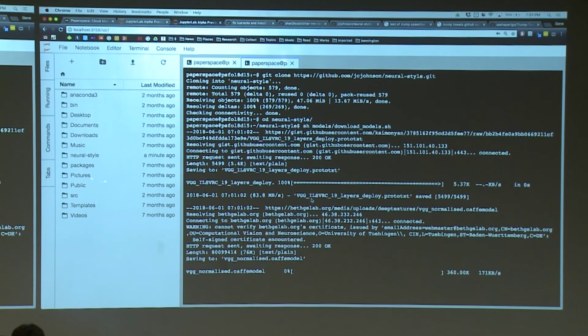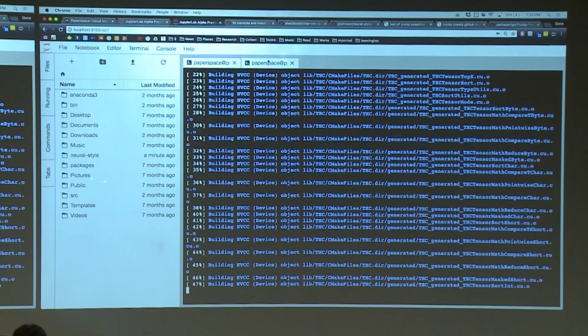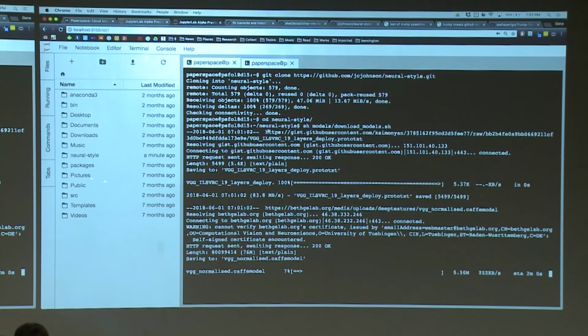What this is doing is saving to my disk a neural network called VGG 19. VGG 19 is a trained neural network that's about 3 or 4 years old, which does very, very good image classification.